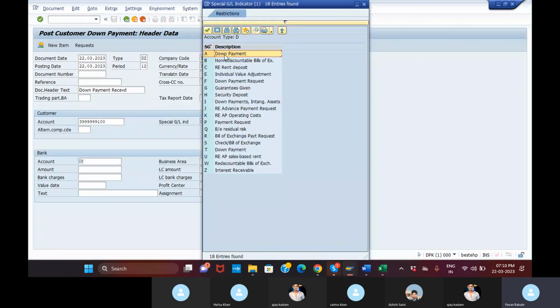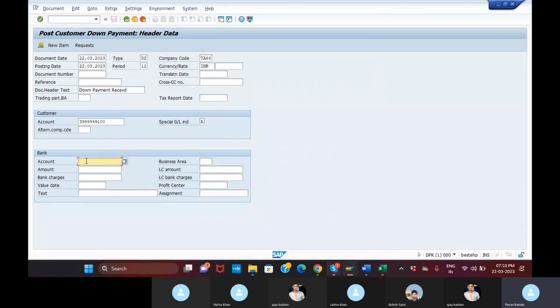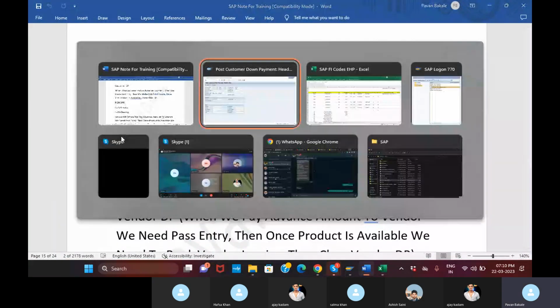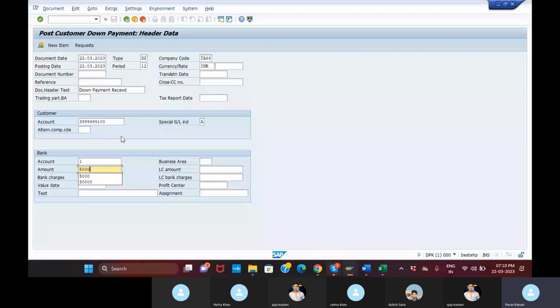It will come as A. A means down payments. Then cash or bank. I'll take cash. The amount you are receiving, for example, let us take 20,000. Same here, down payment received. Then what we do after that? After this, enter.